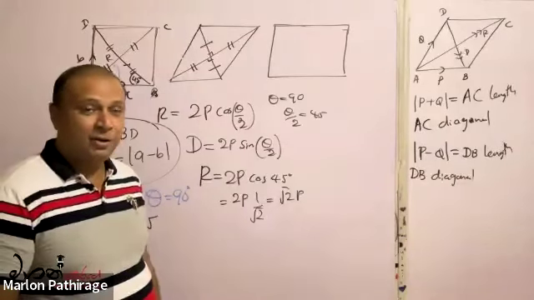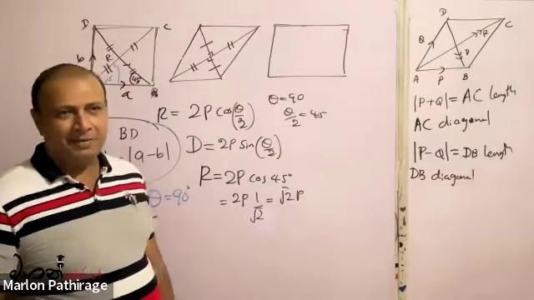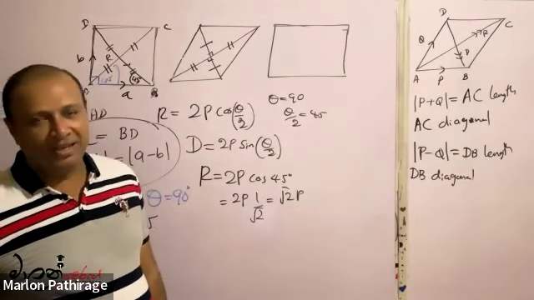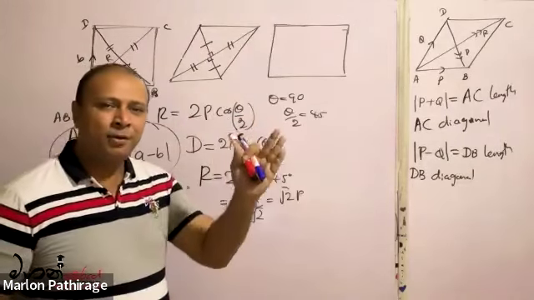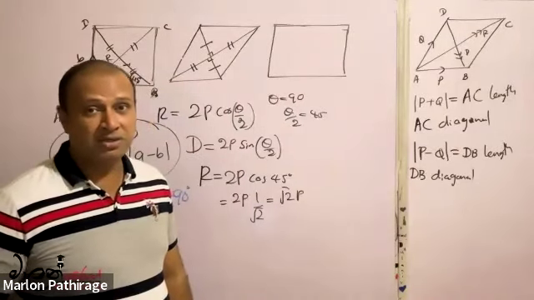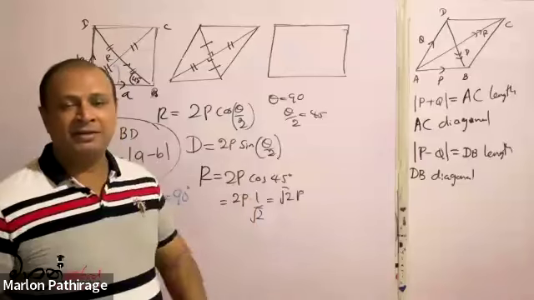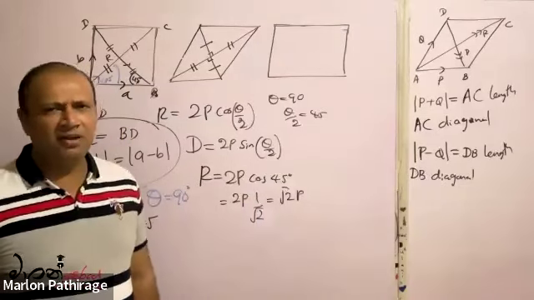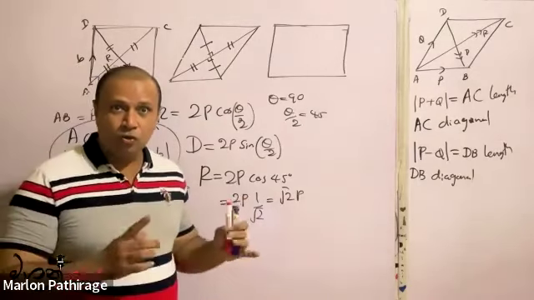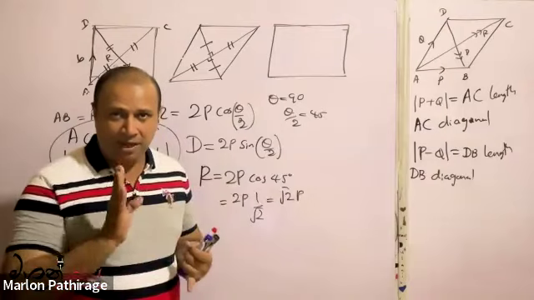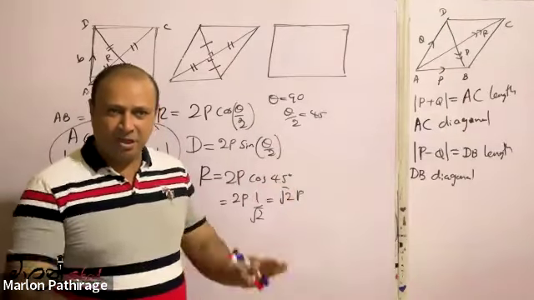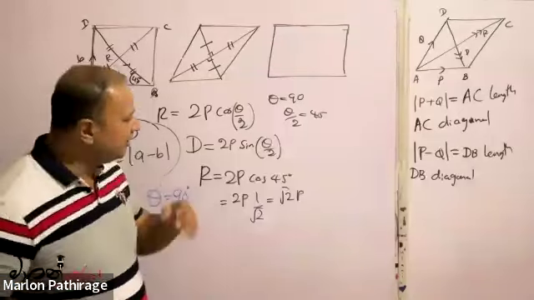So remember well, if root 2 did not come, and you are given a resultant of 10 root 3, then as soon as you see 10 root 3 you should know it is a rhombus. It is not a square. It should be a rhombus. Actually, I am discussing two equal vectors today. If the vectors are not equal, what I am saying will not hold.